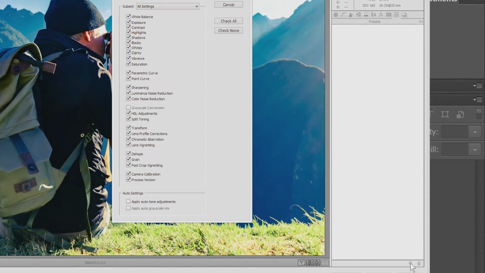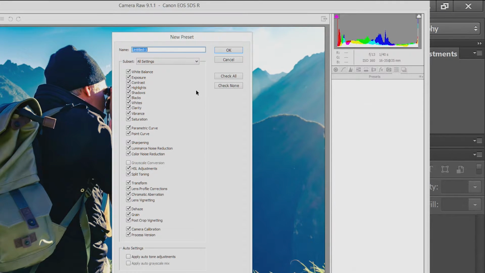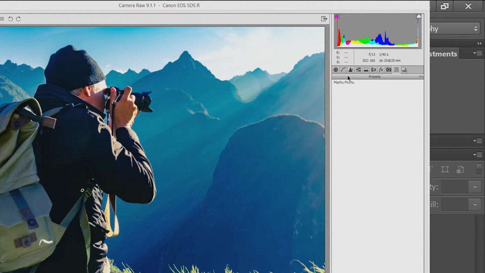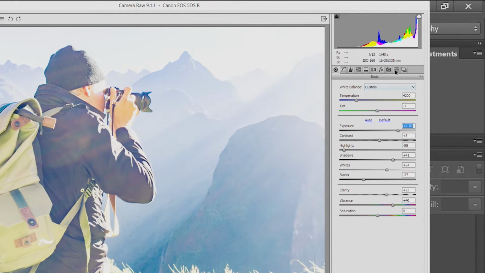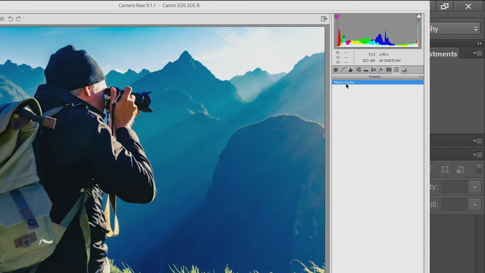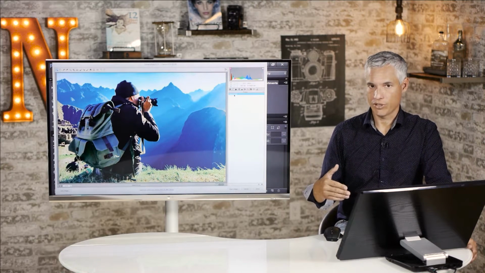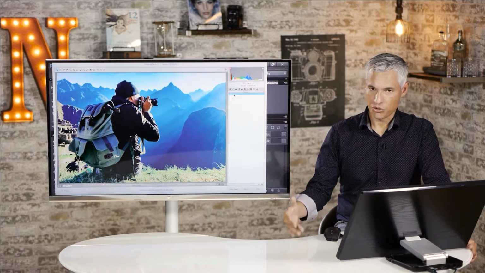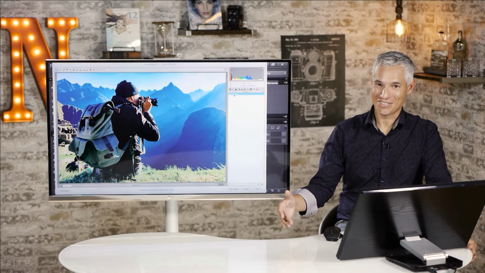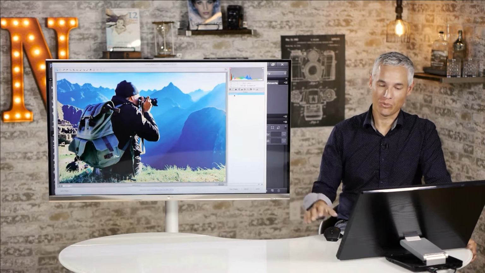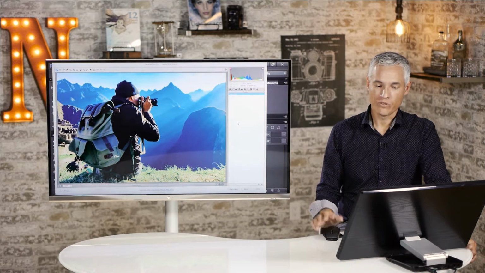We don't have any presets saved, but you could make a preset down here by clicking that little icon and then naming it, and I'll just call it the Machu Picchu preset. Choose which of the settings that you've applied you actually want to include in the preset. And now, next time, if I go through and mess this up a whole bunch, I could return to the preset and just click it, and it will return to all my settings. So if you're not using the presets in Lightroom to apply these types of changes, this is a really useful way to quickly flip through different looks.